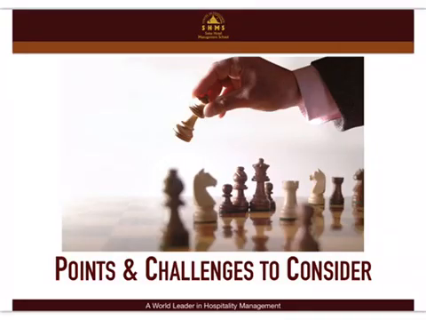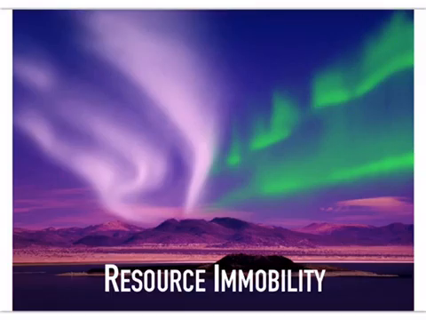Let's consider some of the challenges when using resources. Is the resource immobile? That means it cannot be moved either by place or time. For example, a beach or a mountain, or the culture of Spain, or snow in winter, not in spring, midnight sun in June, not other times.